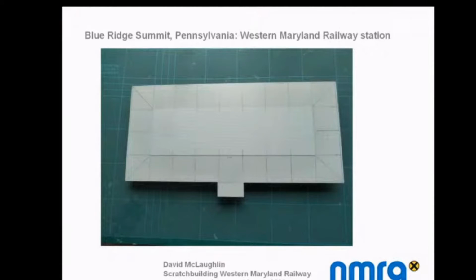I've already rebuilt it once because, studying the photographs, I got so engrossed between vertical boarding and horizontal boarding that I did all the plinth as horizontal boarding and all the main structure as vertical boarding. And when I just got round to the corner, having gone around 3 sides just to start the fourth and final side, I looked at my archive photos and thought, oh, it's the other way around. And I thought, I can't live with that. So I completely rebuilt it already once, so that's sufficient.